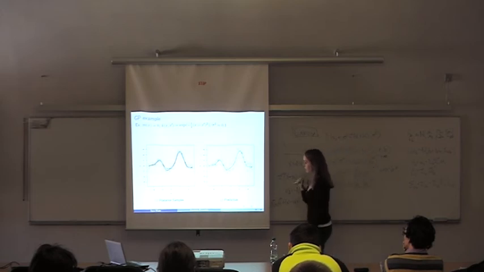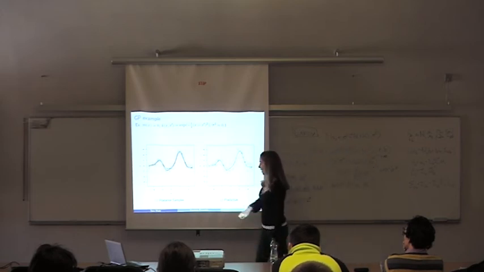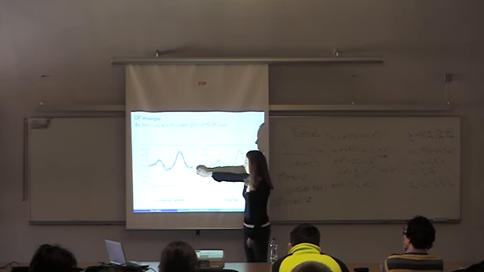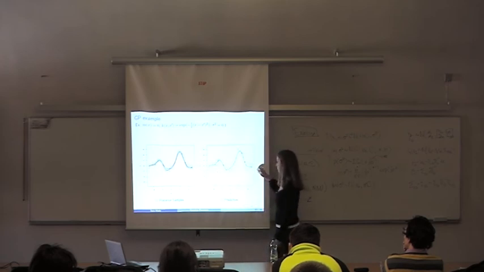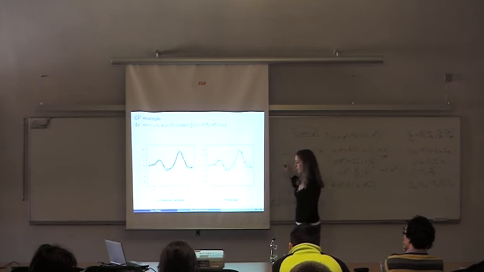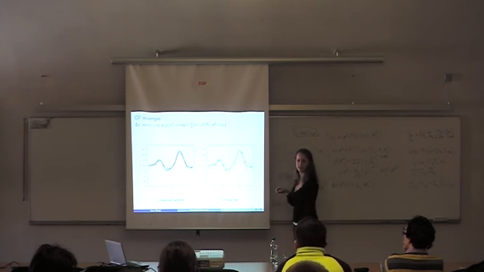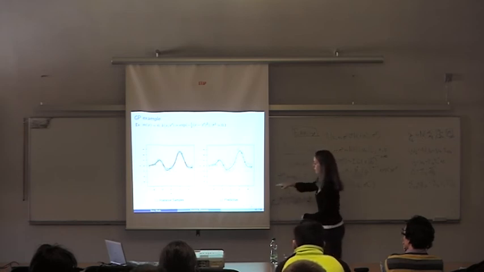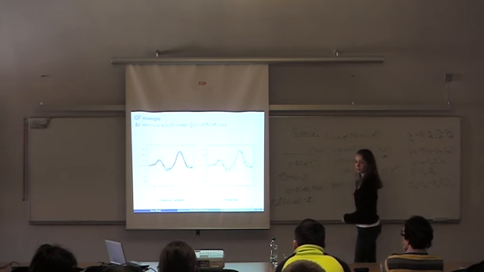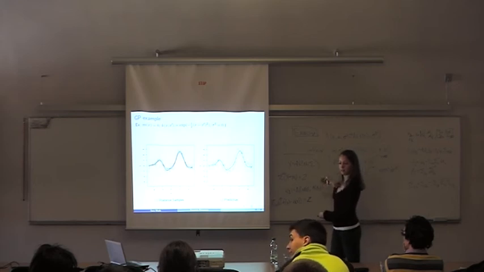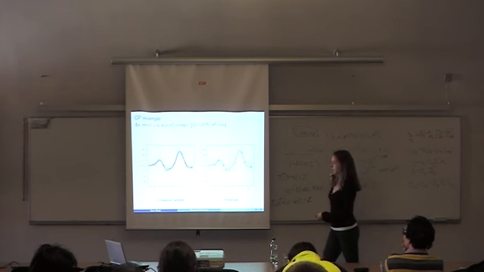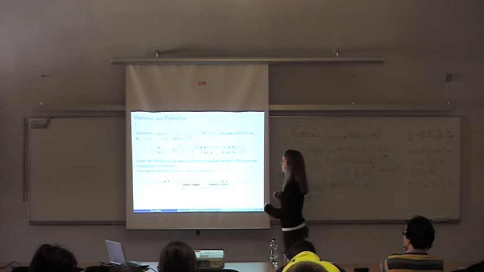So can anybody guess what happens if I look at, say, the posterior of f of x, or the predictive of y given x, as I have an input value which is further from our observed values of x? So what happens if I try to predict a y out here at, say, x star equal to 100? So what happens to the mean? What happens to our updated mean?